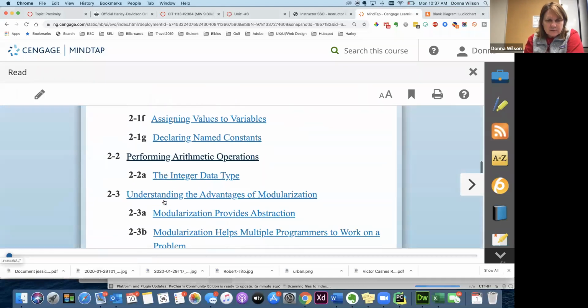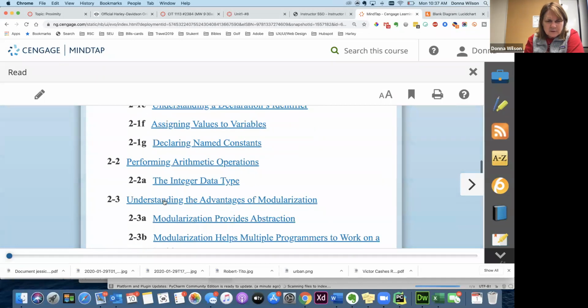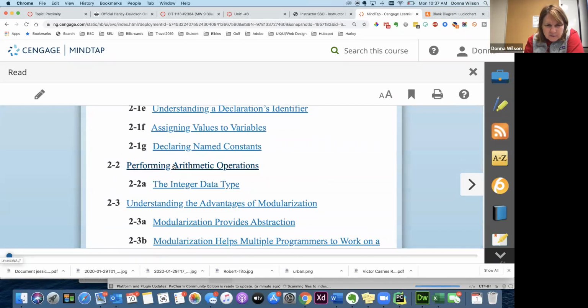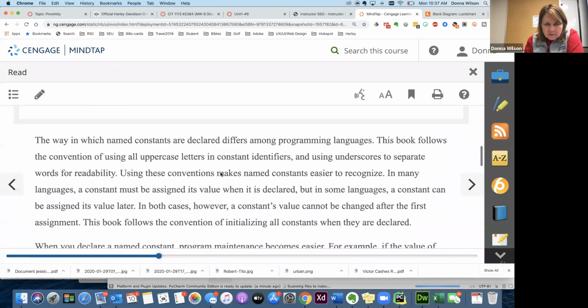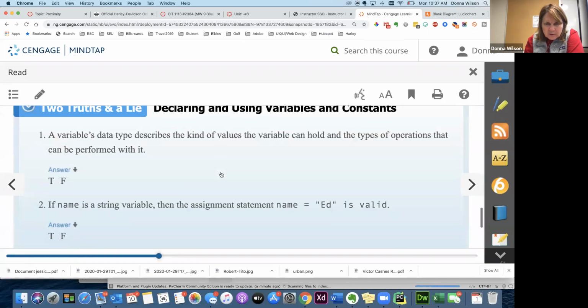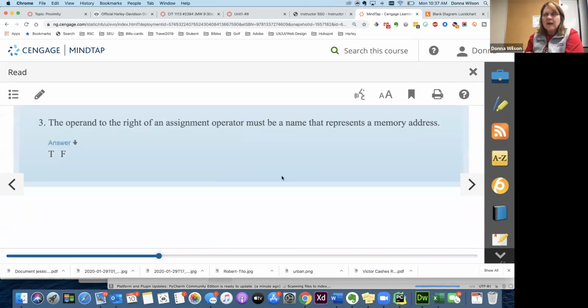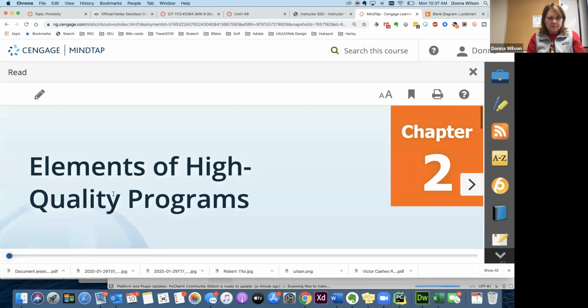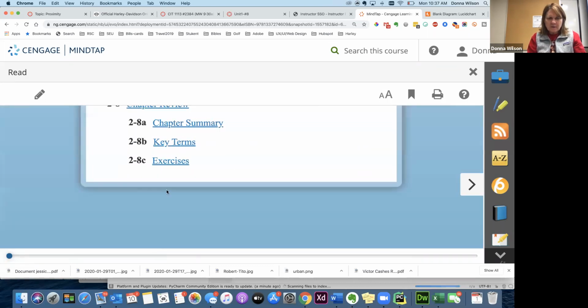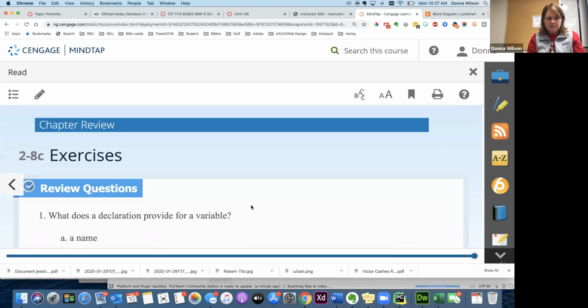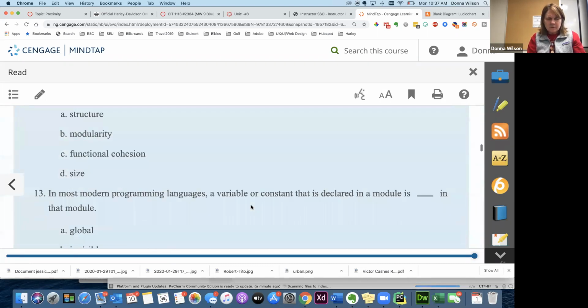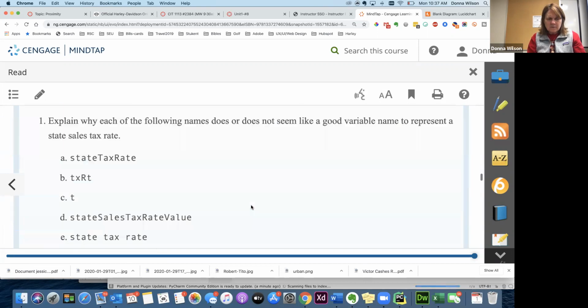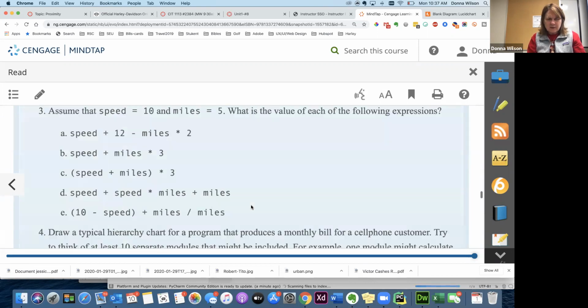Let me see what that problem was without doing the hierarchy chart. We're not ready for the hierarchy chart yet.